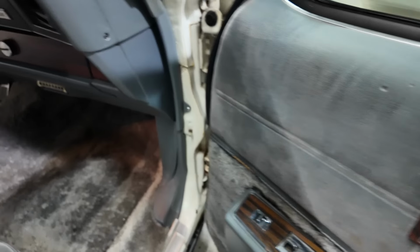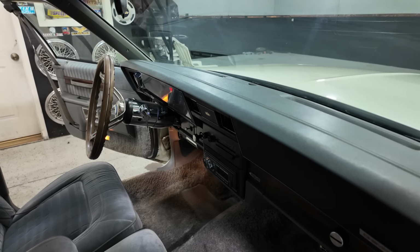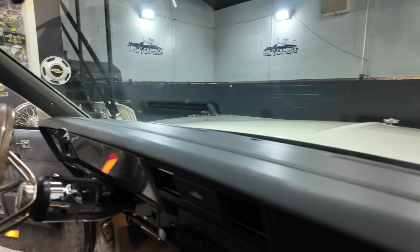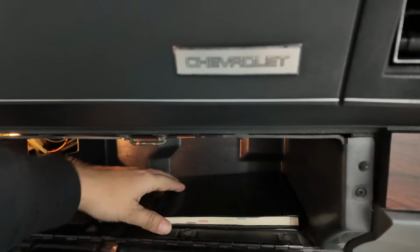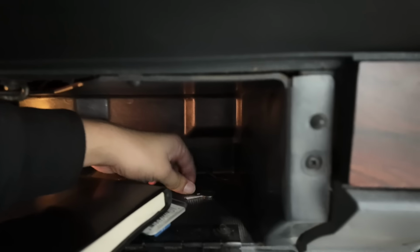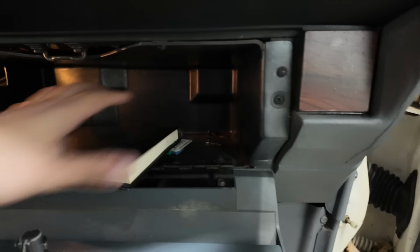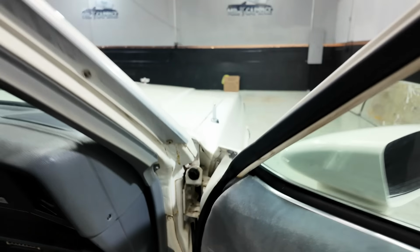A little dirty. Needs a good cleaning. Another cool thing about this car, guys, look at that dash. The dash does not have one crack. That's pretty nice. Look at that. No cracks. Makes it pretty nice. And it's hard to find a clean dash like that. Right here, we got the owner's manual. That's about it. What else we got here? We got the key. Not sure what this key's for. Okay. Okie dokie. Alright, guys.